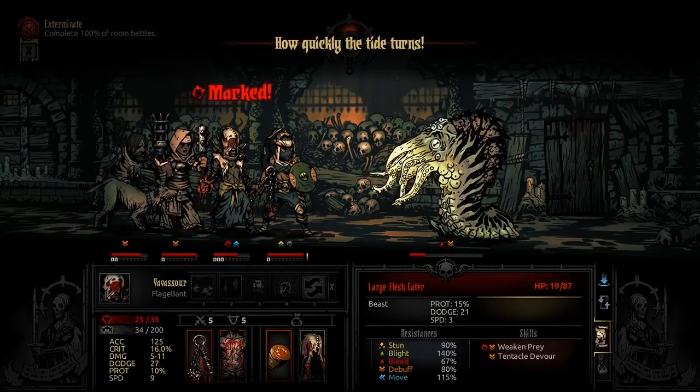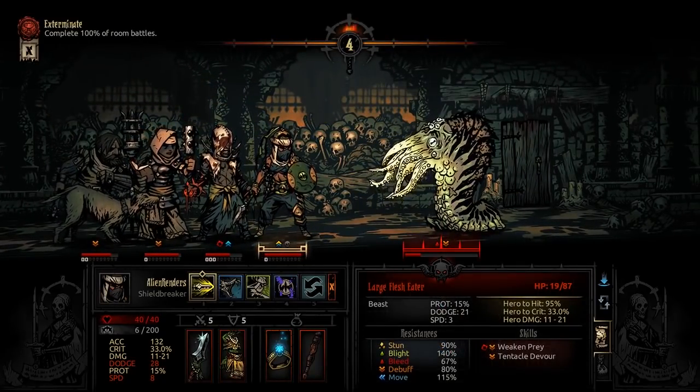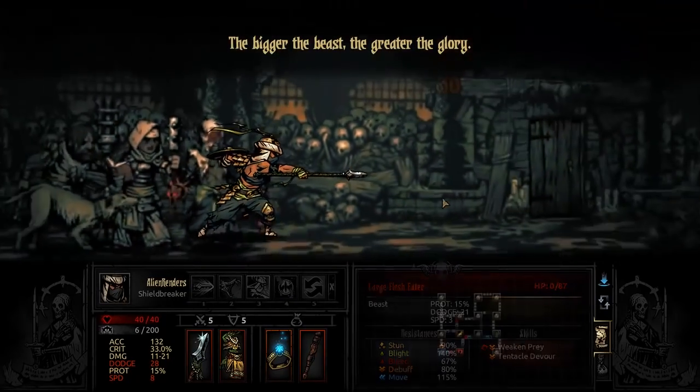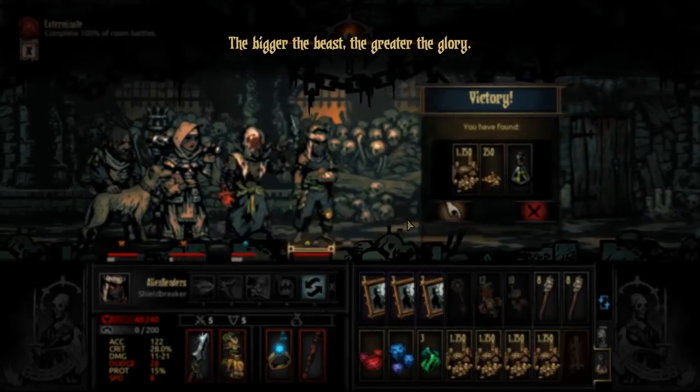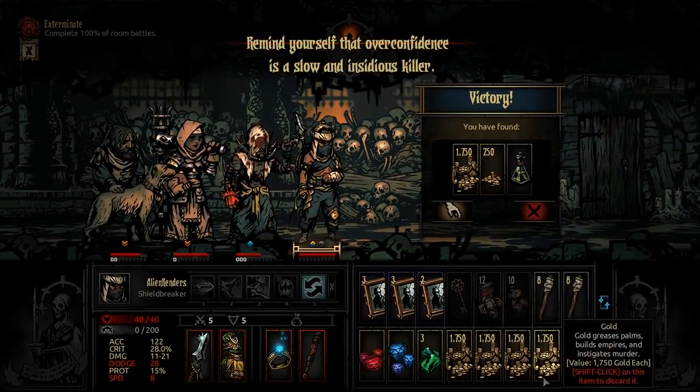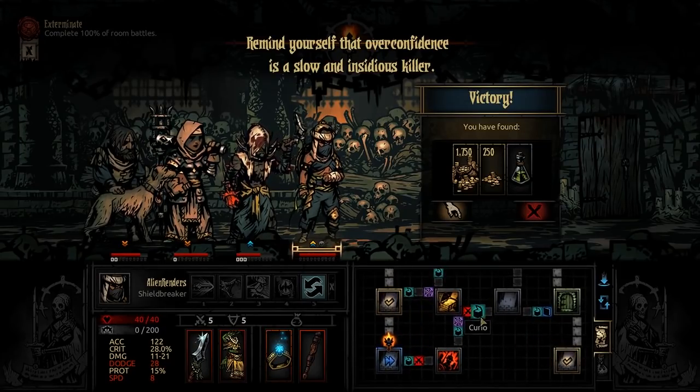You have 3 speed. Alien Renders has 8. Please stop acting faster than Alien Renders, who is much faster than you. Remind yourself that overconfidence is a slow and insidious killer.